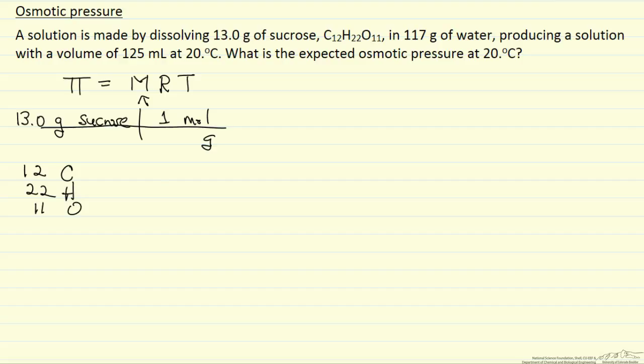We go to periodic table and look up the atomic weight for carbons, 12, so we multiply that by 12. Hydrogen, 1.01 times 22, and oxygen, 16.0 times 11. So if we do this multiplication and then add the numbers together, we'll get 342.22. So 342.22 grams of sucrose per mole of sucrose.